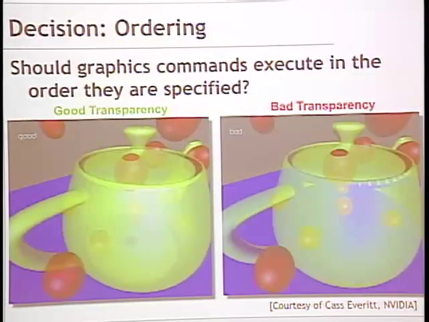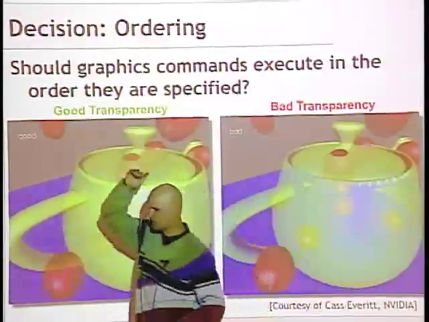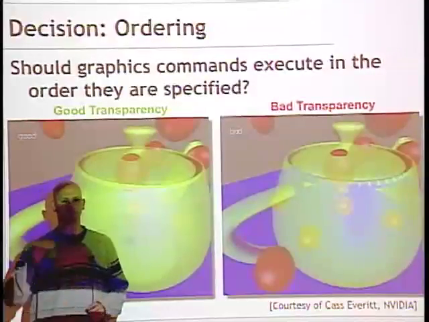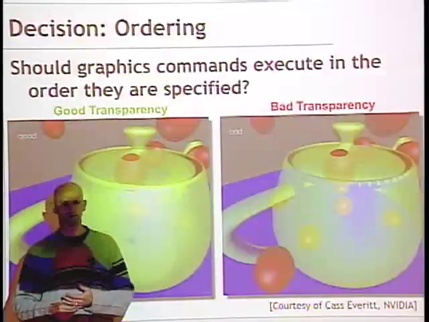So there are rendering systems out there that do not have the ordering constraint. They say, you know what, that's too hard for us to deal with. We can be more efficient if we take out the ordering constraint. But there are things you can't do very well if that happens. One of them is blending. Okay? So OpenGL is an ordered interface. It promises that if you specify A, B, C, it will appear to render in the order A, B, and C. And if it does take them out of order, it can't affect the result.